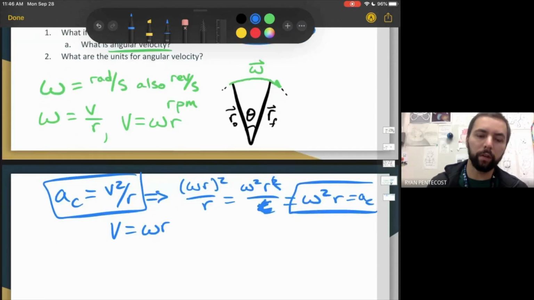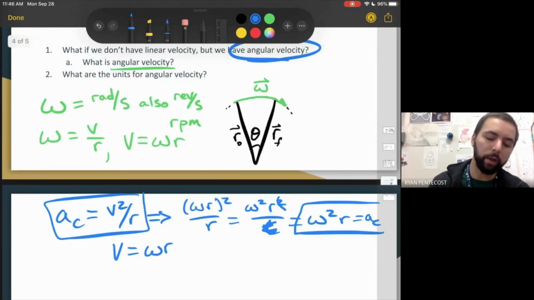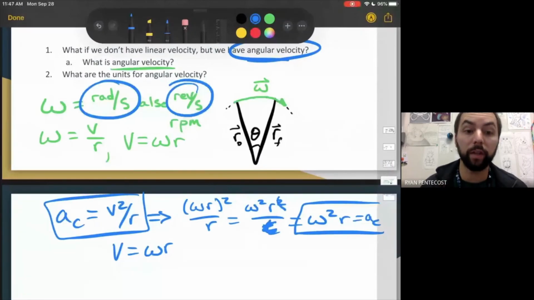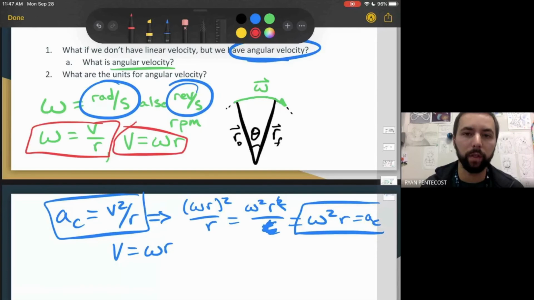The units for angular velocity, right? That's number two. They can be kind of tricky. If your problem gives you information in revolutions per second or revolutions per minute, go with it. If it doesn't, you have to use radians because your math is going to give you radians per second if you use these conversions, unless you've got something special with your velocity that's going to give you some revolution information, because usually that velocity is just meters per second.